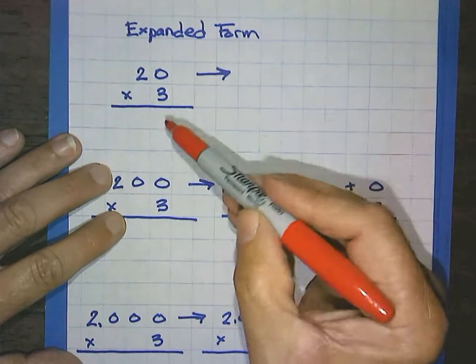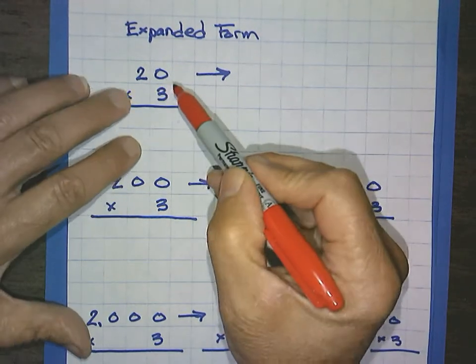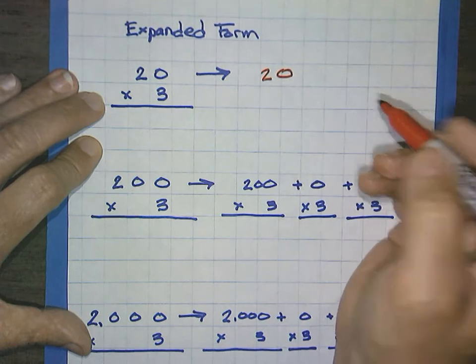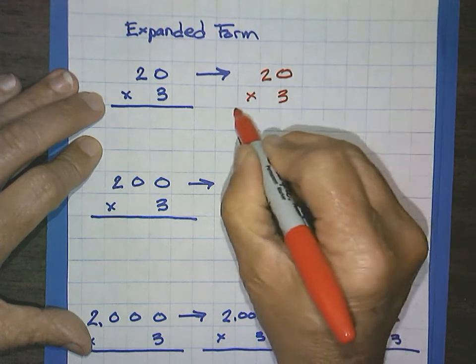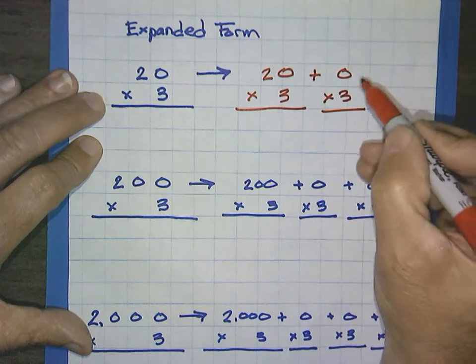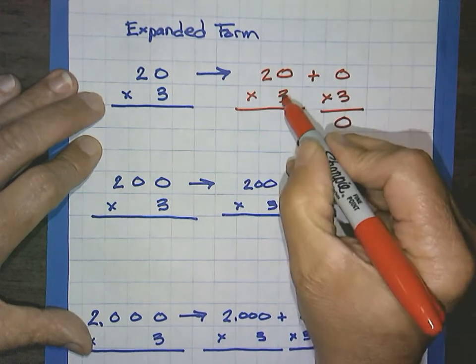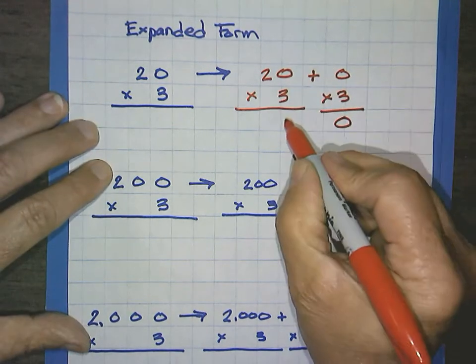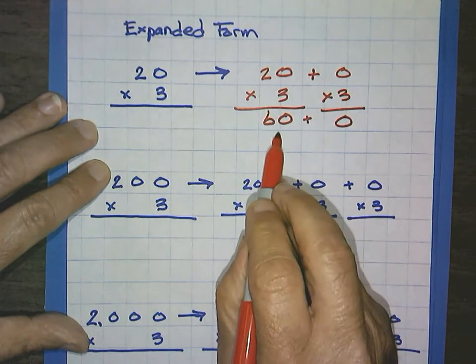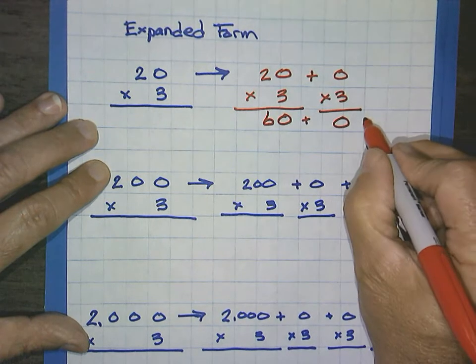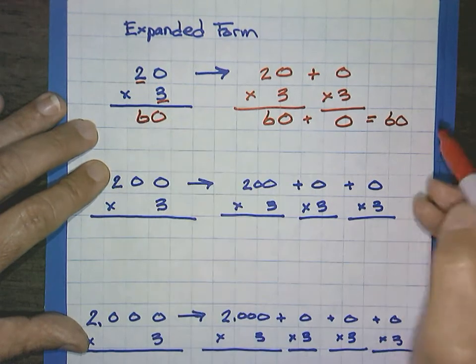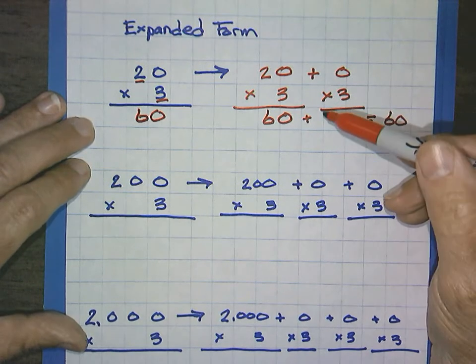To help understand the reason why it works, just think of it in expanded form. Here's a really easy example. 20 times 3. Well, if I write 20 in expanded form, it would be 2 tens plus 0 ones. But that is also multiplied by 3. Well, 0 times 3 would be 0. 3 times 2 in your tens place value would be 6. Well, when you add 60 plus 0, that would equal 60. So again, 2 times 3, you could say it's going to be 6. Count your 0. And it's just a way of showing in another way why we can arrive at the answer that we do.